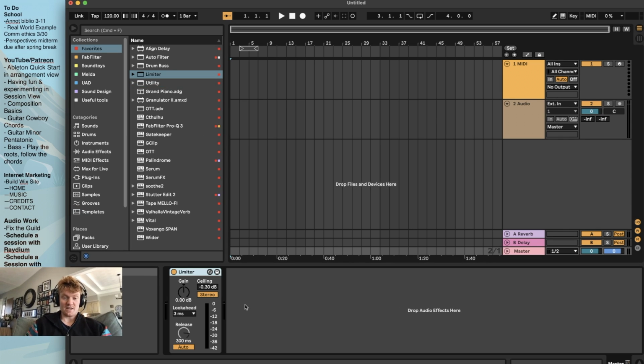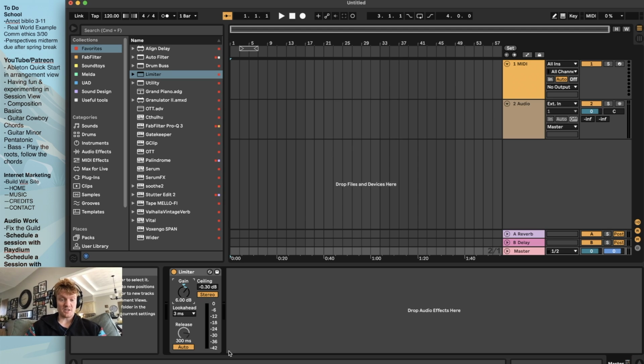I just feel like it makes mixing a little bit easier, and I boost it by 6 decibels, because the reason I like to do this is because if something isn't going to sound good in the mix, it's not going to sound good in the master, and the limiter boosting levels like this is going to kind of show some of the things that maybe your mix is lacking. So I like to do that. Some people will tell you not to do this. I do it every time.